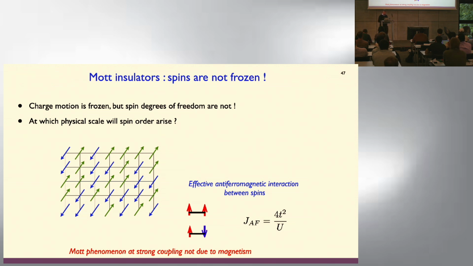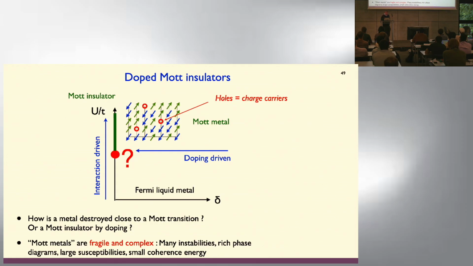I'm not going to discuss that too much. The question is, in this Mott insulator, what I would like to understand is how we do the transition between a Fermi-liquid metal, a Fermi liquid at low U when you have small interactions, to this Mott insulator, where we go for very large U. So here, let's say zero doping at half filling along this line, we have a Fermi liquid, we have a Mott insulator. What happens in the middle? What happens if I approach that from a high doping regime, where we have a metal? And how is a metal destroyed when we go to a Mott insulator?